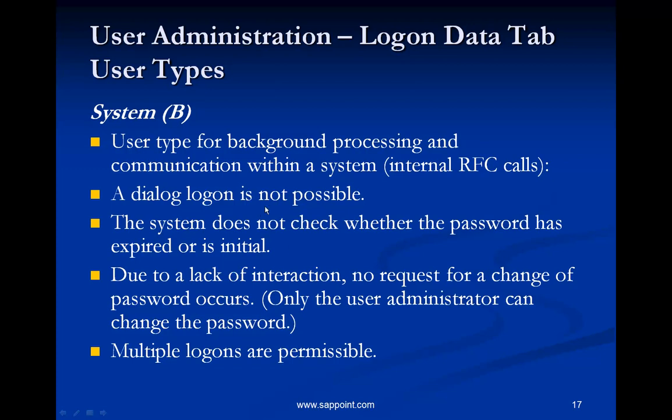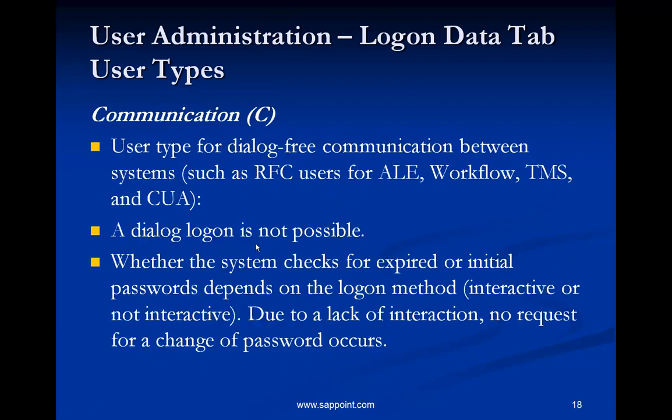So the validity of the password is not checked for this type of user ID. Due to a lack of interaction, no request for a change of password occurs. Only the user administrator can change the password. In dialog user, a user can change his or her password, but a system user cannot do that. And multiple logons are permissible for the system type user ID.